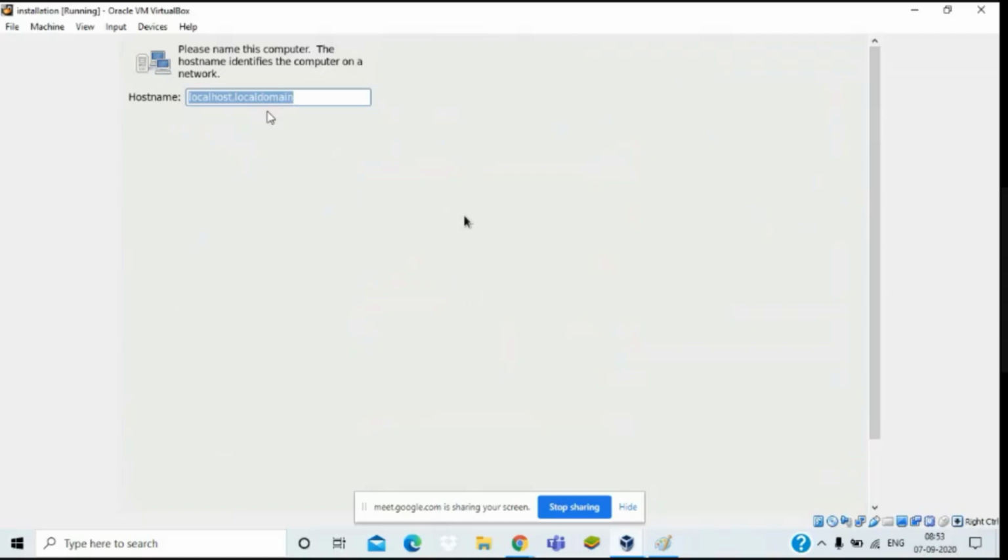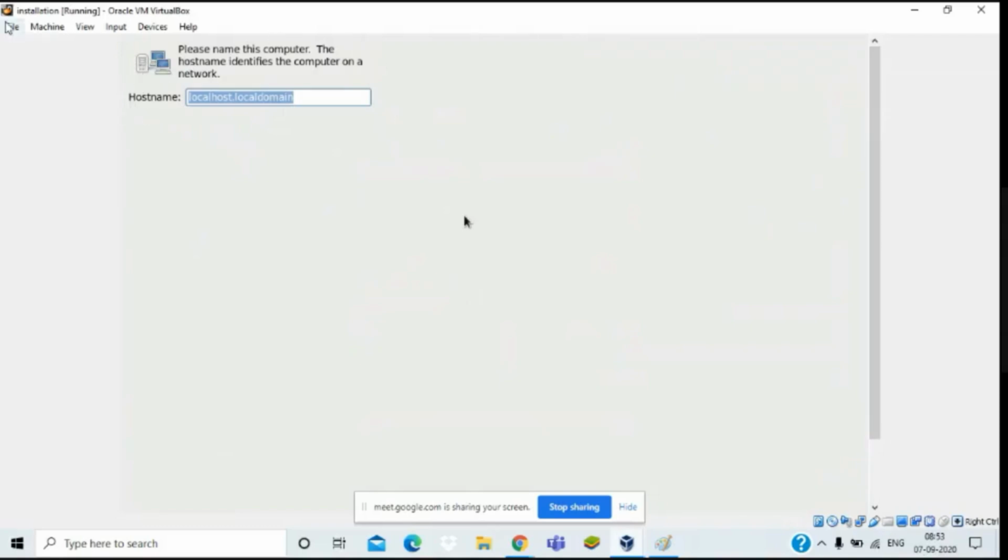Everyone knows what a host name is. Suppose you have a PC or laptop of an HP company, of some model. How can you say that this is your machine? There will be some configuration for it, so for this purpose there is a host name.